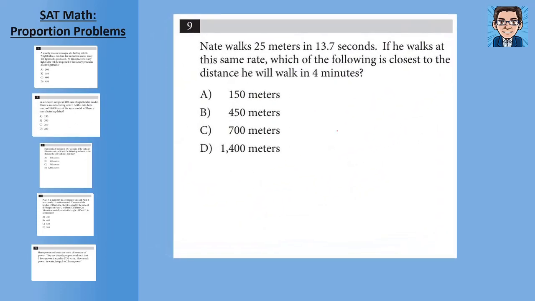Alright, the third problem. Nate walks 25 meters in 13.7 seconds. Now we want to find out how far he's going in 4 minutes. So we're going to set up the proportion, meters and seconds. So he's going 25 meters in 13.7 seconds. Now we want to find out how far he's going in 4 minutes. Now notice we're putting seconds here. So we just have to multiply 4 times 60 to get 240 to convert it to seconds. So we've got 4 minutes, we're going to have 60 times that or 240 for seconds.